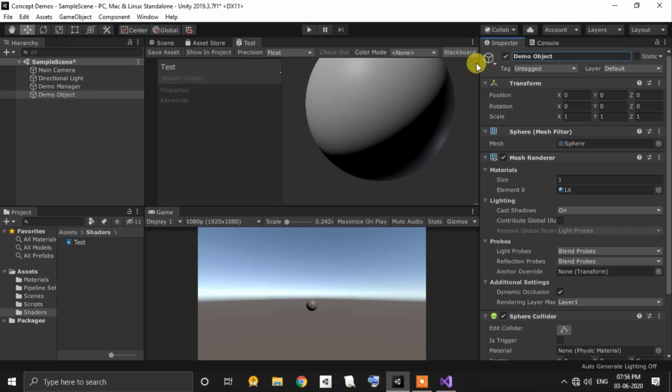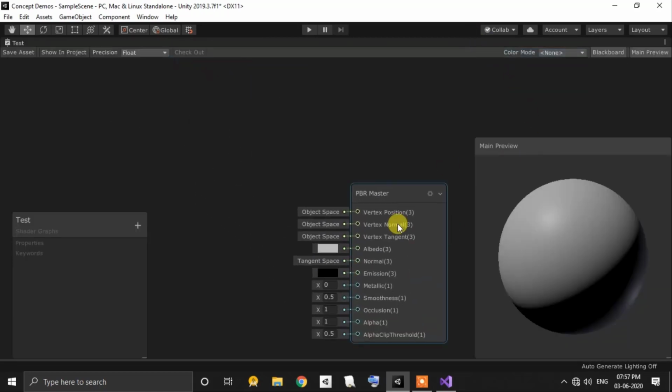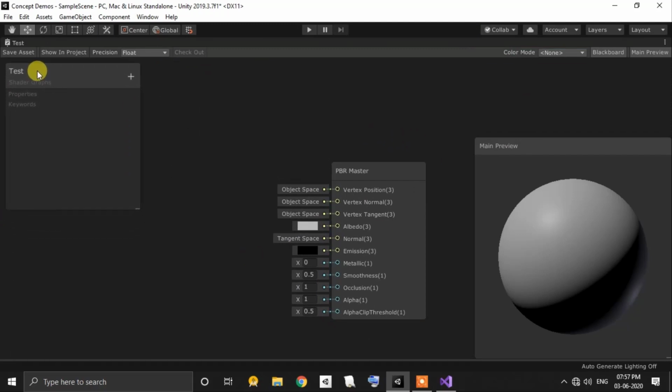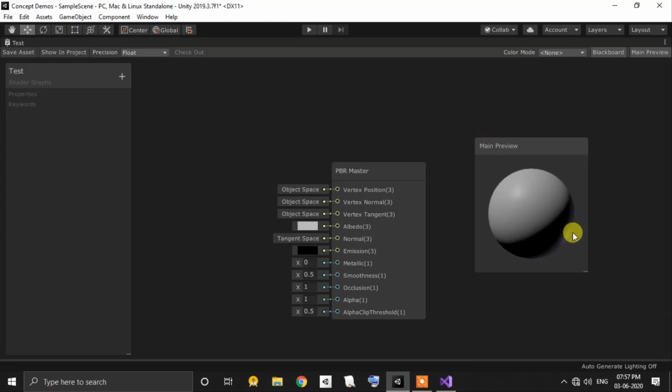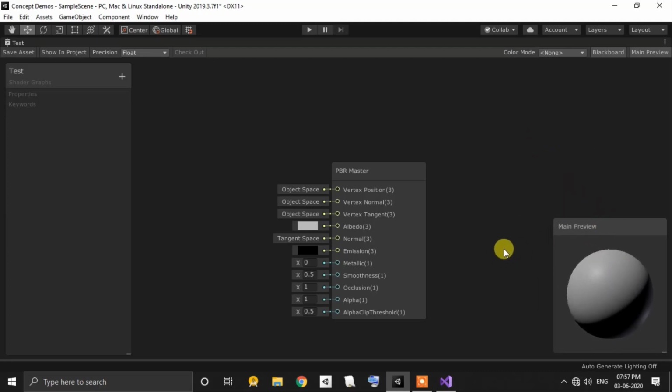And in here, maximize that, and this is Unity's Shader Graph. This is the window which you use for defining values. This window is called the Blackboard. This is the main preview window where we can see the preview of what our material or object will look like.